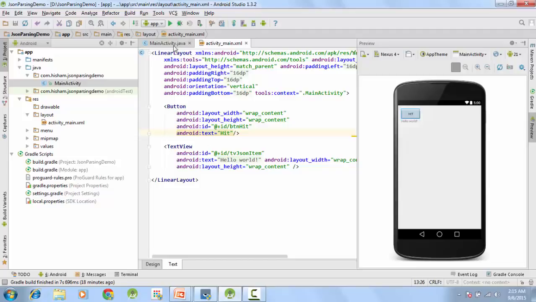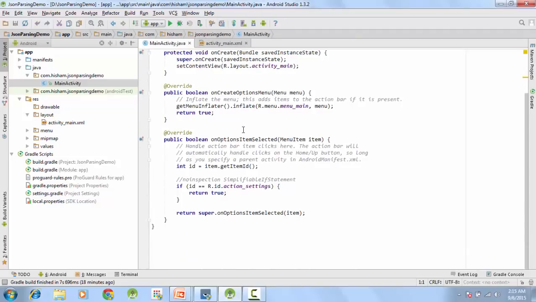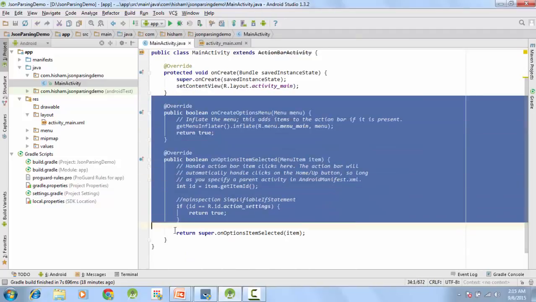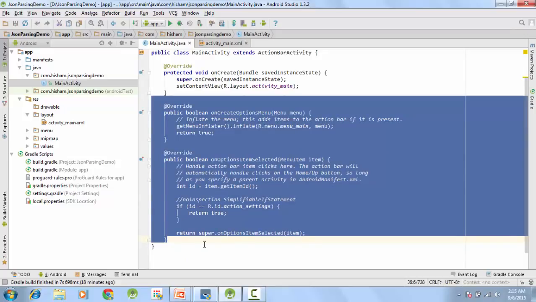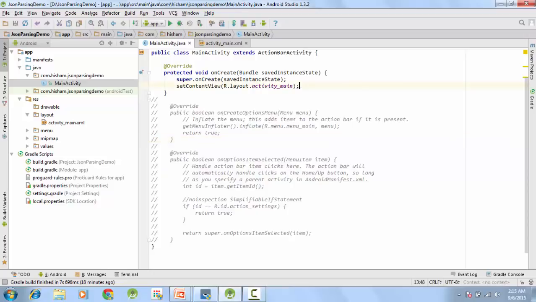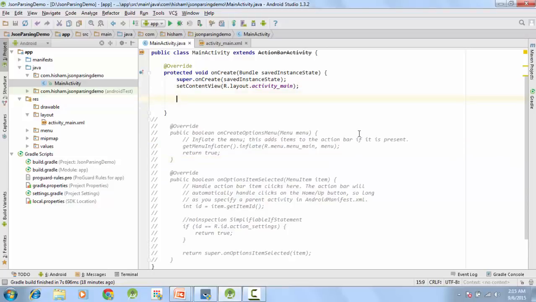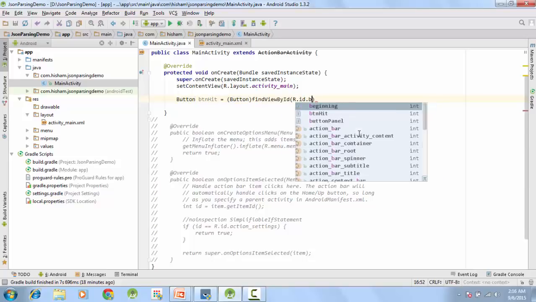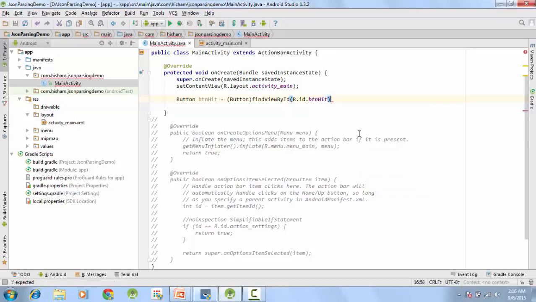And in the main activity, let's remove all this code for now. I can comment this one so that I can use it later. And here what I will need is one button, find view by id R.id.button hit.